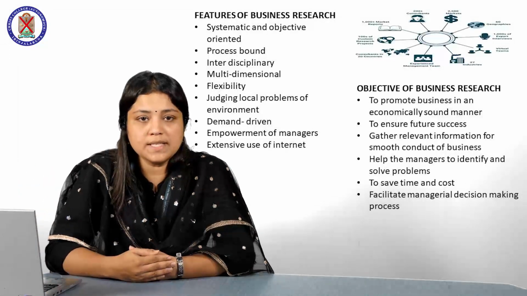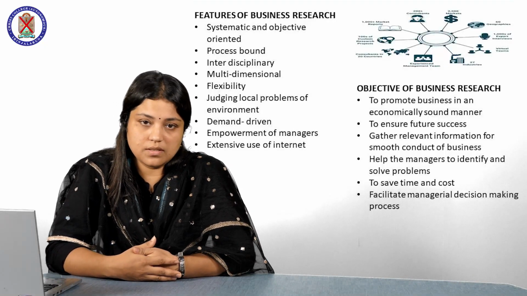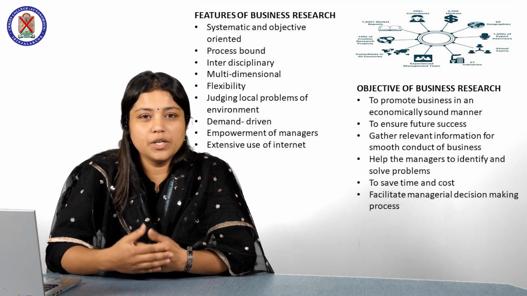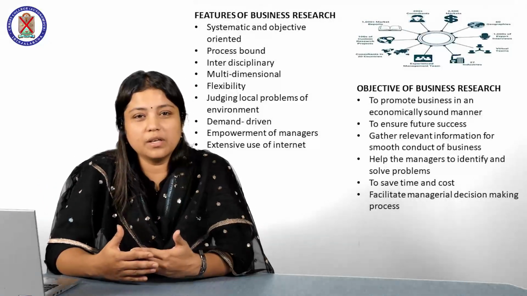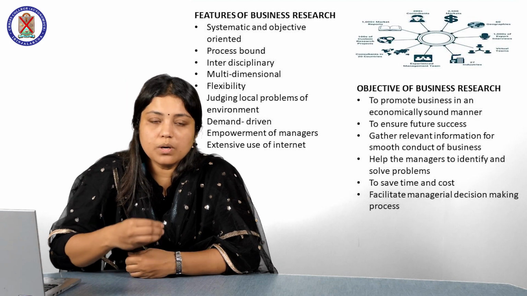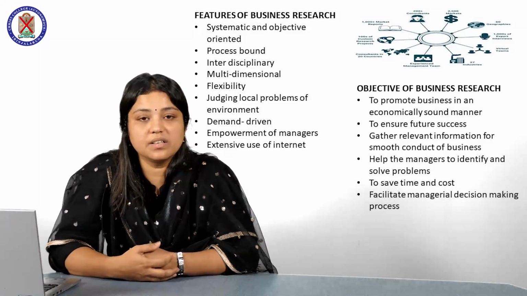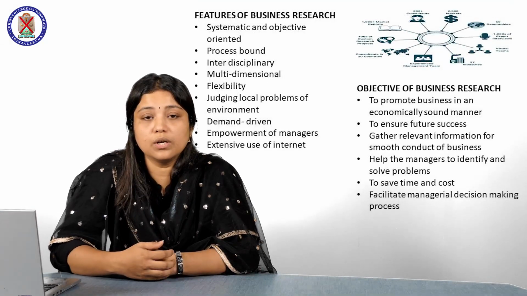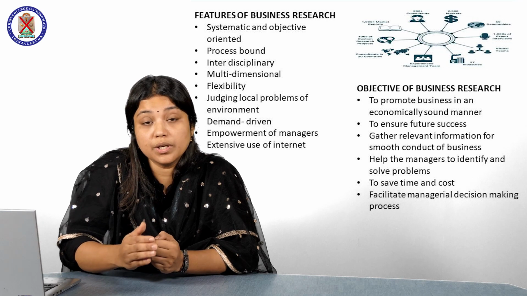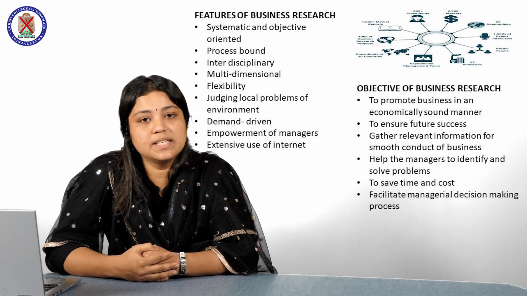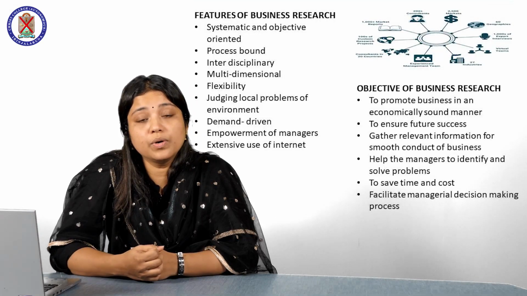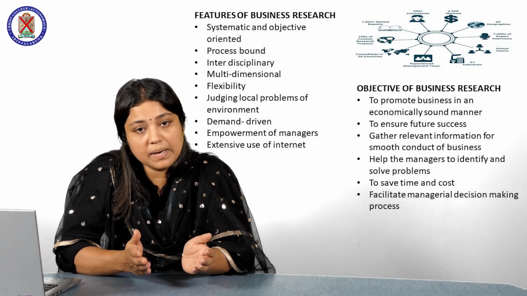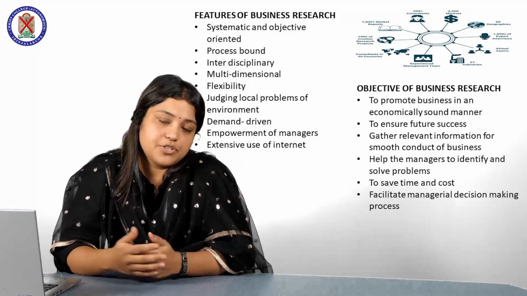With the number of features here I have listed, just go through the points. Next, the objectives of business research. Here also I have mentioned a few of the objectives. Just think about objectives that you can connect with research. We know a business includes a number of risks and uncertainties, so the manager or the person who is doing the business should do a lot of planning in order to overcome these kinds of uncertainties and risks. So before planning, he needs to do a lot of research work, then only he can implement the proper planning and the planned activities in a well established manner.